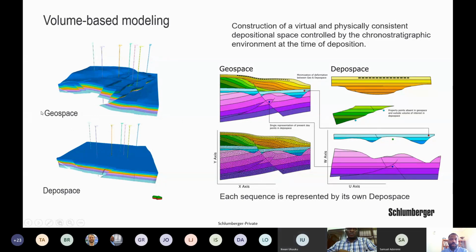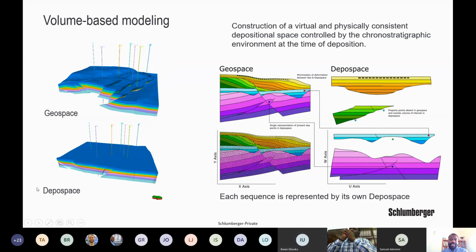Geospace is the current present-day depositional structure that our reservoir has, taking into account all the faulting and folding that may occur throughout time. But for us to better model the continuity of our geological features, channels, and so on across the faults, it's easier and better to do it at the time it was deposited, in the Depo space. And this is why we call it the Depo space. You'll be hearing this a lot throughout this presentation.